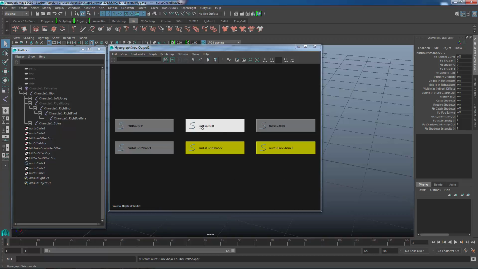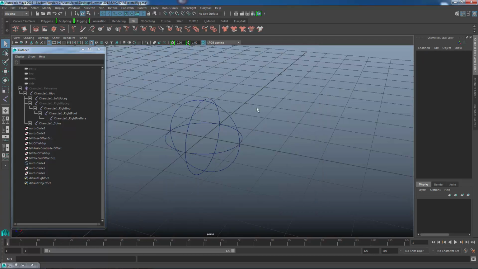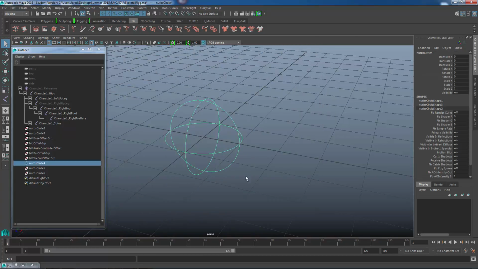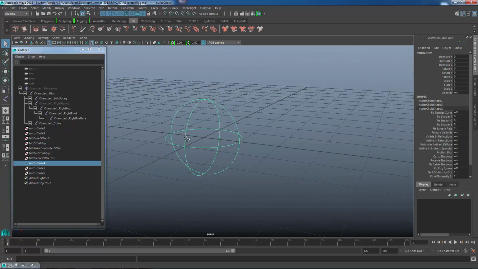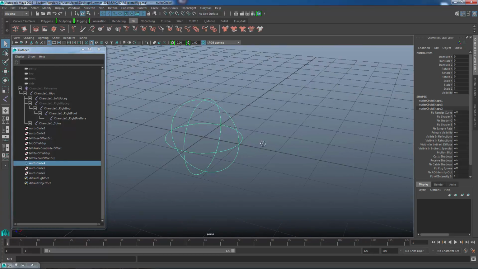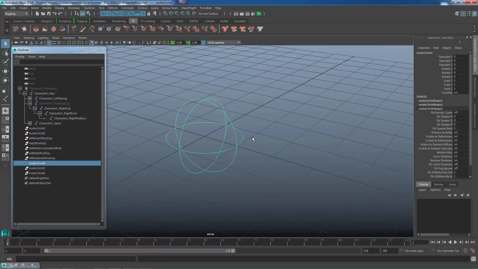We don't really see a physicality inside of the hypergraph, so I will minimize this, and then I'll click off screen to deselect everything. And when I click on this, what happens here is that our shape nodes are now connected to the original NURBS circle and its transform node, if you will, which means that they're all acting as though they are one object, even though they are 3 different, separate objects. They are reading as one in here. Okay.